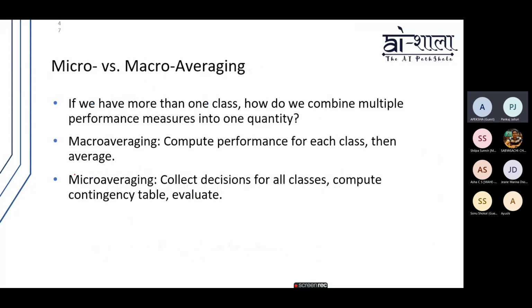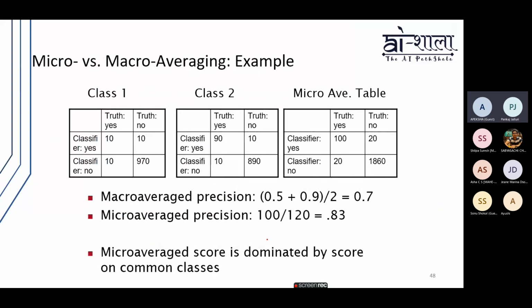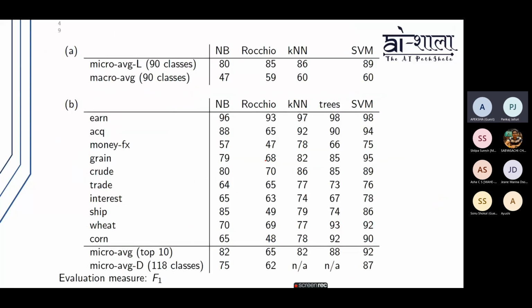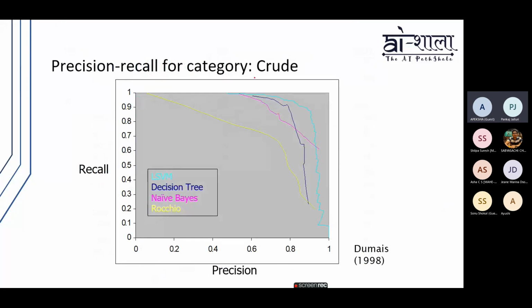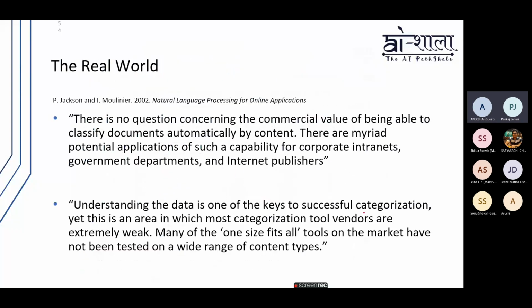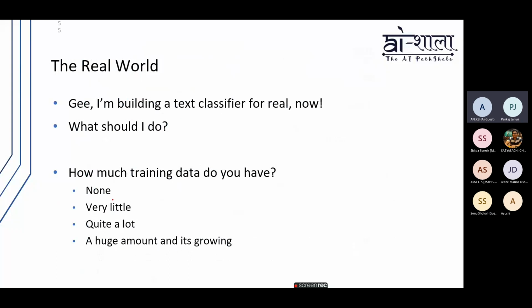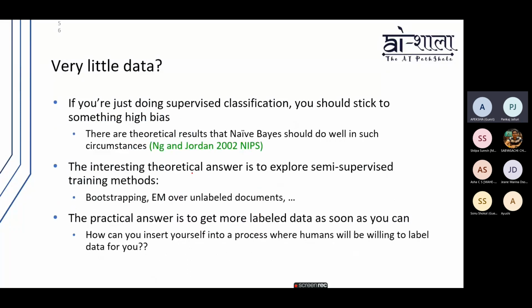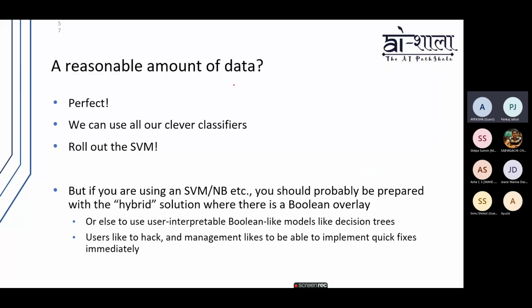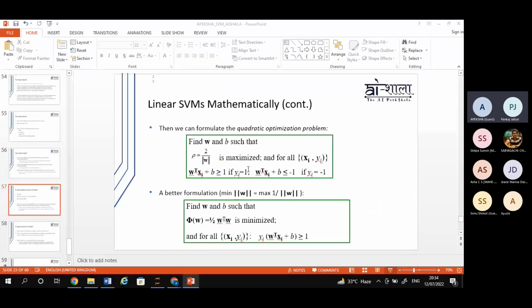Okay, then macro and micro averages are similar, again a few formulas, and then you can calculate it. So that's all. And this is the ROC curve. We want to maximize the area under this curve, and if it is the maximum, then the algorithm works great. Okay, so that's all about the data set. Now if you have a very small data set, you can use algorithms like Naive Bayes. But if you have a reasonable amount of data, you can use SVM or other clever classifiers. So that's all about the theoretical part.